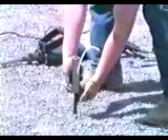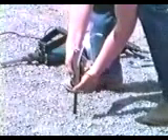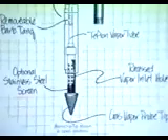The next step is very important to the success of your sampling procedure. With a firm grip on the extension drive adapter, pull upwards at least two inches — you'll feel the retractor tip open. Leave it in the open position. You can also use the jack to open the retractor tip under certain conditions. Remember to leave six to eight inches clearance between the adapter and ground level to accommodate the jack foot.